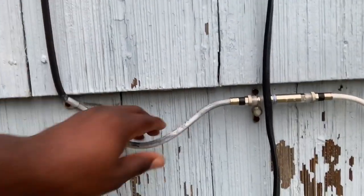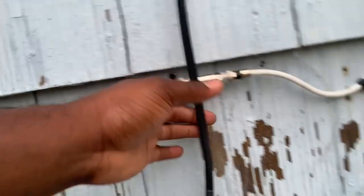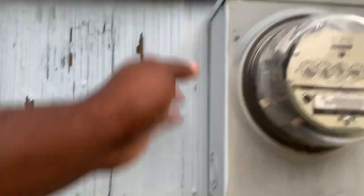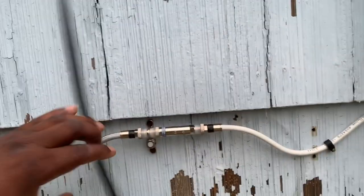Second job of the day — the customer is experiencing problems with the cable box. It's just not powering up all the way; not sure if that was caused by a storm or whatever. I'm going to swap it out. Look how old this line looks — pretty old. They put the ground block here but it's not grounded. There's nothing on the meter and no ground clamp.